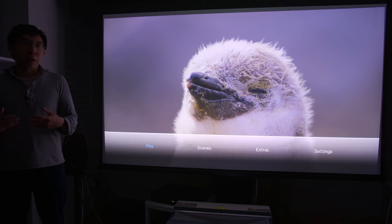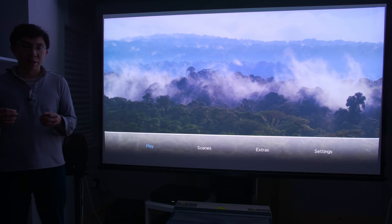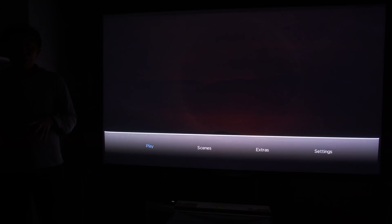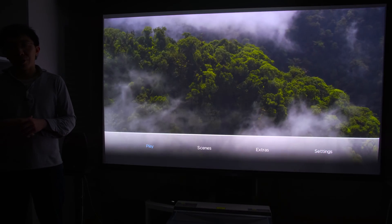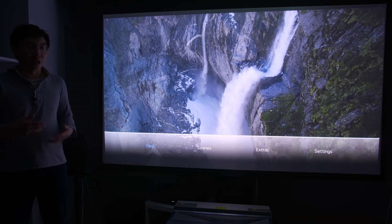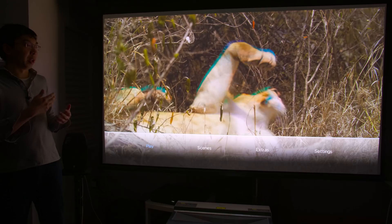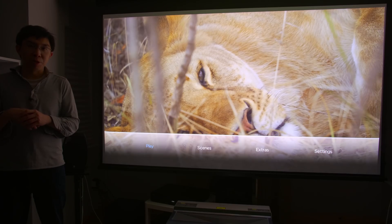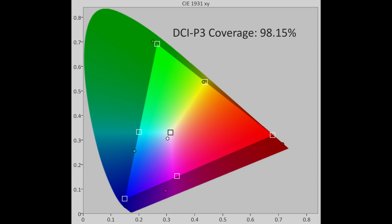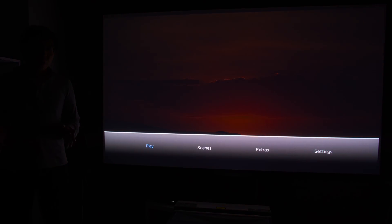When I put my Calman K10A on the screen to measure the projector — and I keep saying projector, but Hisense is actually selling these machines as laser TV — in the UK it is bundled with a 100-inch ALR screen. Since I'm only spending a few days with it, I didn't bother unpacking the supplied ALR screen and just used my own Vividstorm ALR screen. Getting back to the DCI-P3 color gamut coverage: when I actually measured it, DCI-P3 coverage on this Hisense measured 98% UV and REC 2020 coverage was a massive 86% UV.